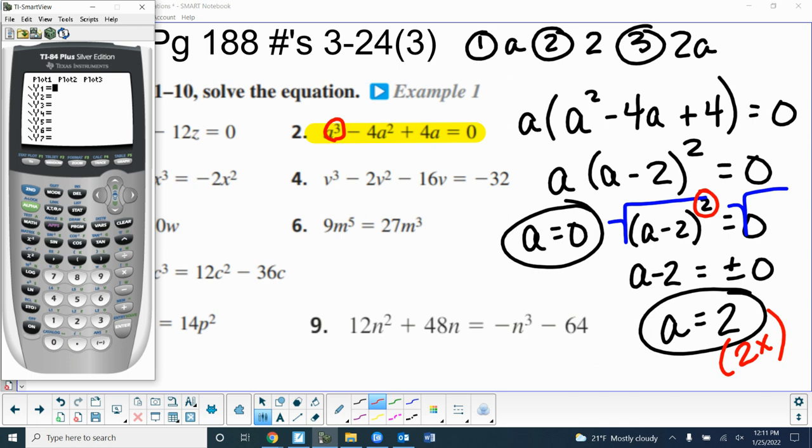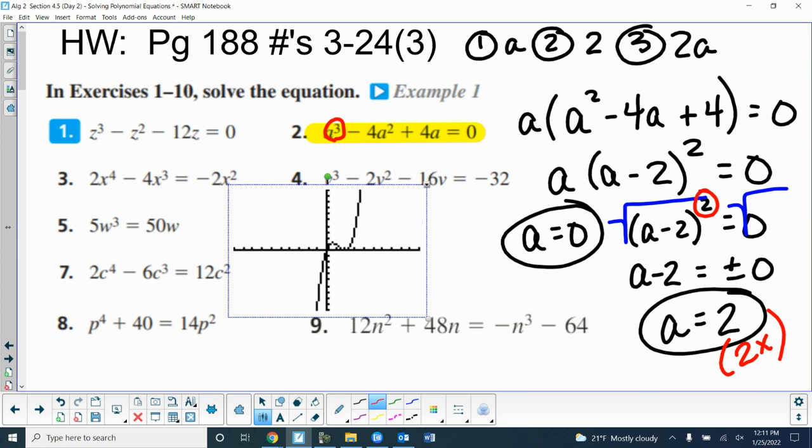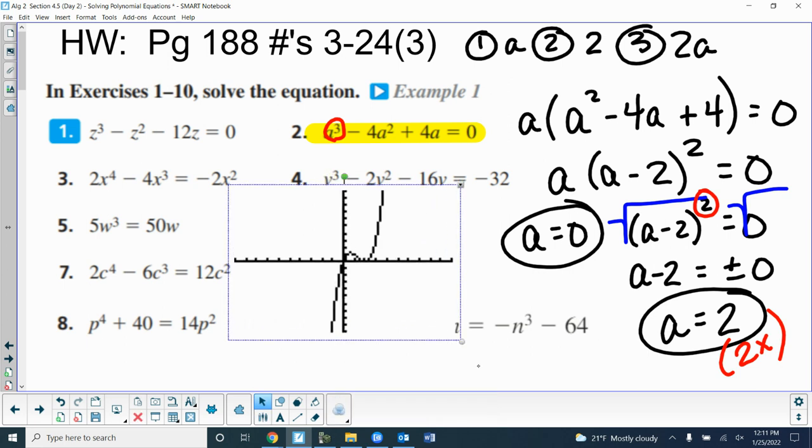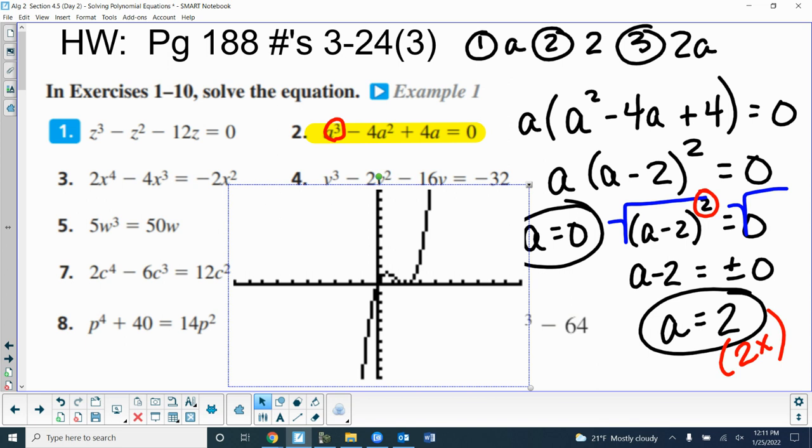Okay. Anyway, instead of a's, we got x's in our calculator, so we go x to the third minus 4x squared plus 4x. Okay, now watch. It's going to bounce off the x-axis when the graph comes up. Okay? So, if we make this a little bigger for you guys to see, all right, it comes up through the 0, and then there's what we call a max value, and then it starts coming down, and then it hits the x-axis, and it starts going the other direction again.